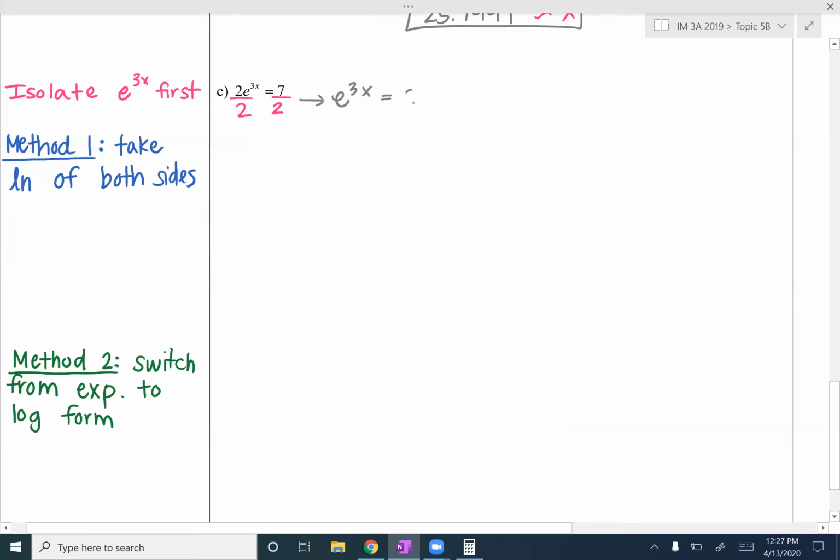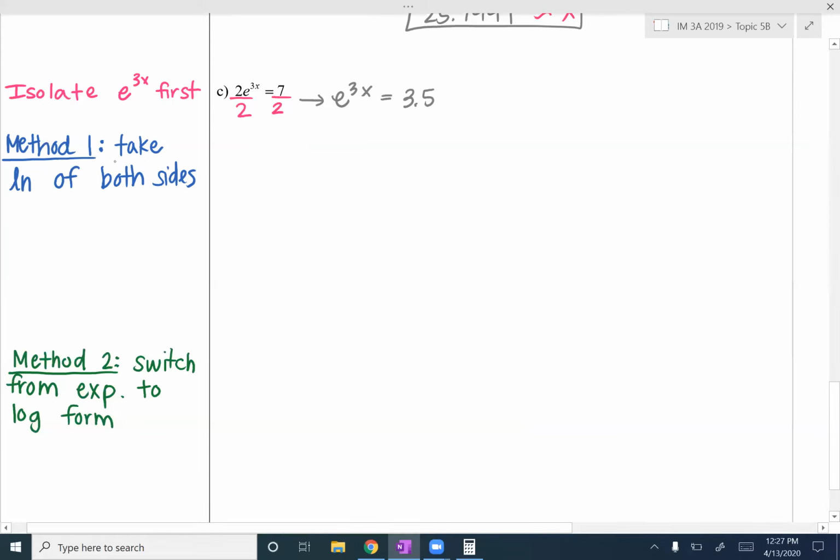I'm going to write this here because we're going to need this for method 2. Okay, so that means that this equation is what I'm going to be able to choose my methods from. So no matter which method I'm using, my first step had to be to divide by 2 so that I have just e to the 3x over here. If there was something being added, I would have to subtract it. If there was something being subtracted, I would have to add it before I do that division too. So it works the same way as if that was like 2x plus 3, right? I would have to subtract 3, then divide by 2.